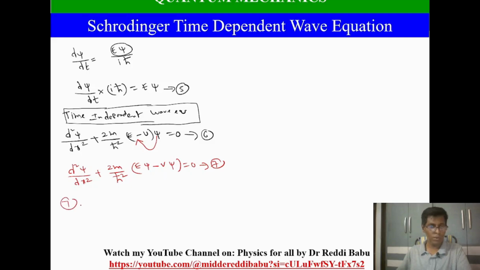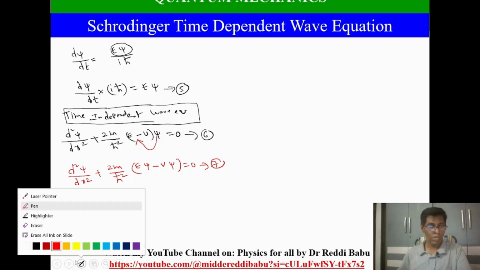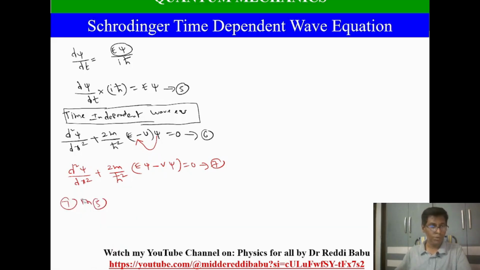So what I will get? So what is the 7th equation? I am rewriting. Now once again, what we have to substitute? Not the 7th equation in the 5th equation. We need to substitute the 5th equation in the 7th equation. Just a small correction. I am rewriting. Substitute the 5th equation in the 7th equation.